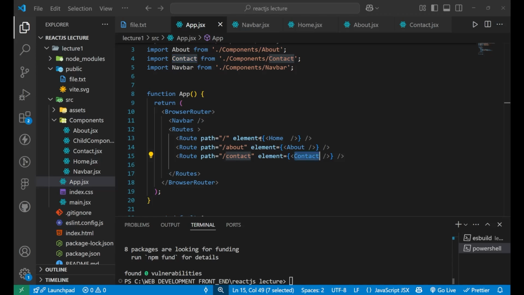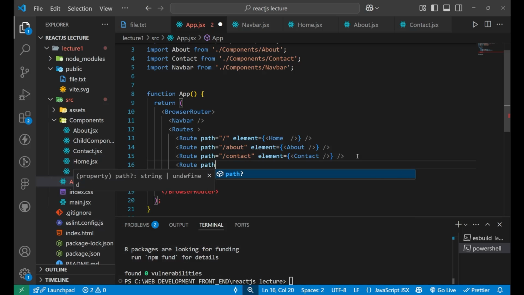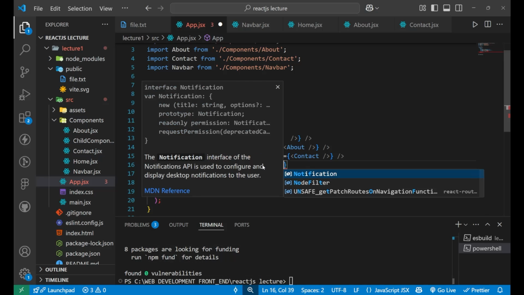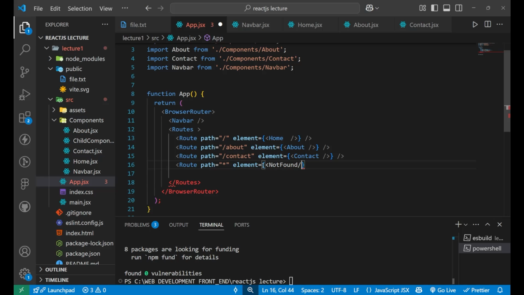So to resolve this, we are now going to create a NotFound page, right? So what we need to do for that? Well, the main part of doing this is you have to create one more route, and that route path is basically a star, this, right? And then we will take element. And what will be the element? Well, the element will be the not found page, right? So we will create it further, but let's write it down. Not found page. This is the element, right?